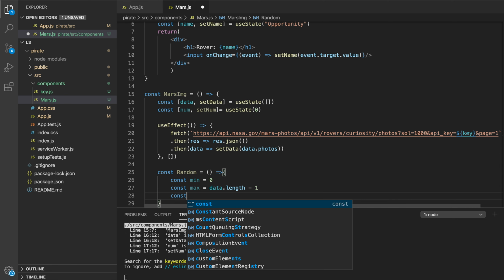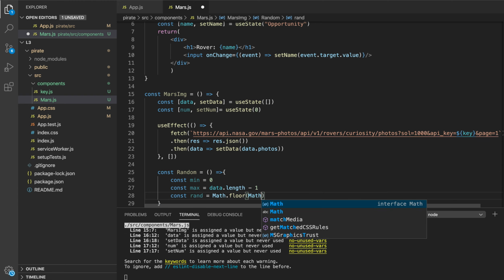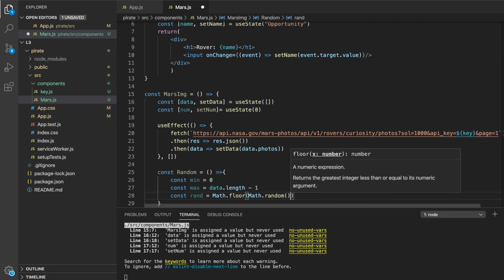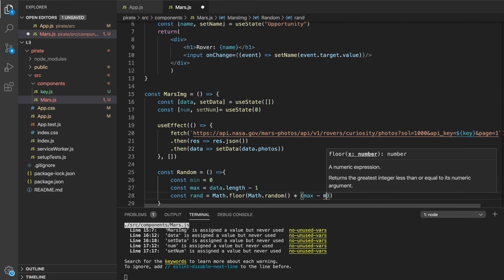And we're gonna say const rand equals Math.floor, and we're gonna use Math.random to generate the random number between a max and a min plus 1, plus min.